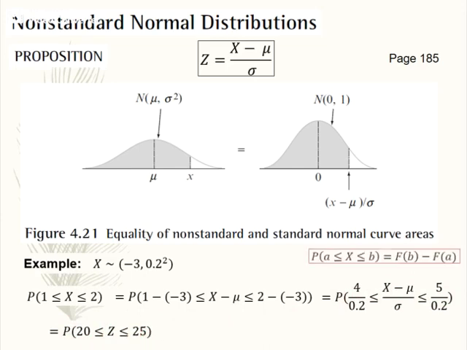Now from here, we know this result. If you want to find the probability that x is between a and b, then it's F of b minus F of a. So in this case, our a is 20 and our b is 25. So you have the probability that z is less than or equal to 25 minus the probability that z is less than or equal to 20, which gives you this result. And this is also one of those cases where you can immediately see what the answer is. Did you get 0? That's correct. So remember the area to the left of 25 is approximately 1, and to the left of 20 is also approximately 1. So the answer would be approximately 0. So you just use the curly equal sign and say 0.